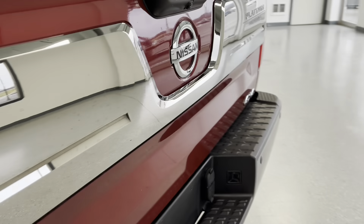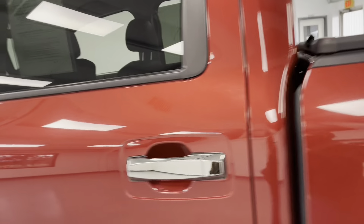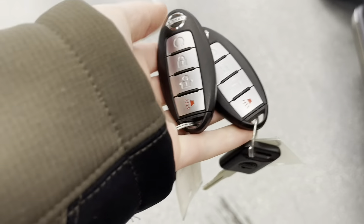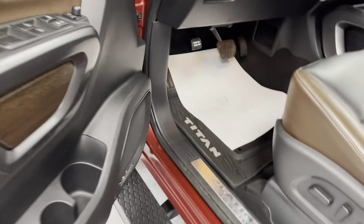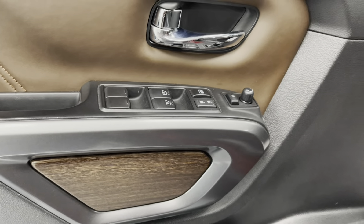We'll take a look now on the inside of the bed. This is a half-ton pickup with a five-foot-seven bed. As you can see, you've got a lot of space back there and it'll haul some pretty good loads. This vehicle also has a lined bed to keep it nice as well. We'll continue now alongside to the driver's seat. This vehicle does come with two keys for your convenience, and both of them do come with remote start as well. Here inside the driver's door, you do have powered mirrors, powered windows, and powered door locks.